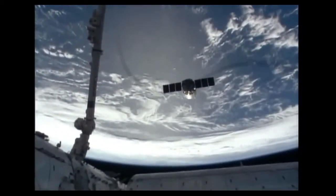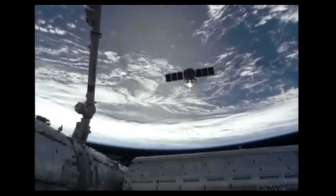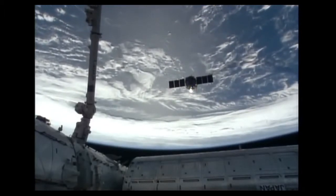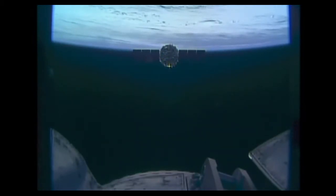This test flight went pretty much without any sort of hiccups at all. There were some challenges in the beginning, but of course, those are to be expected during any sort of test flight. But once Cygnus got up to the International Space Station, everything went extremely smooth, as all the different milestones that Cygnus needed to accomplish during this test flight were accomplished in rapid succession.